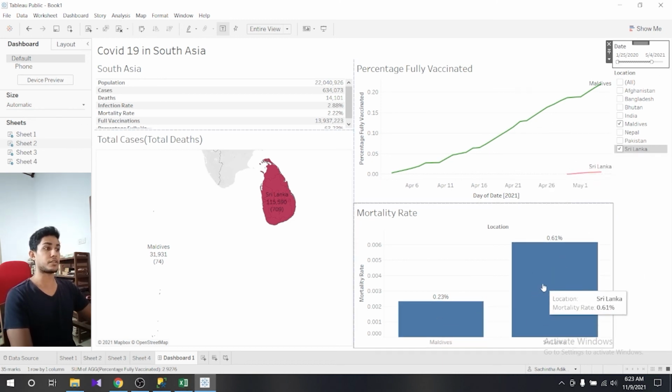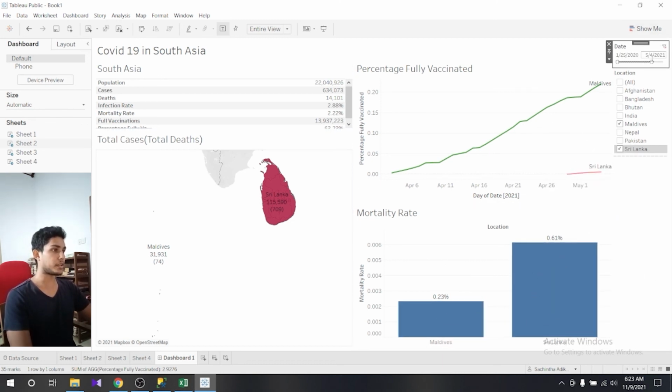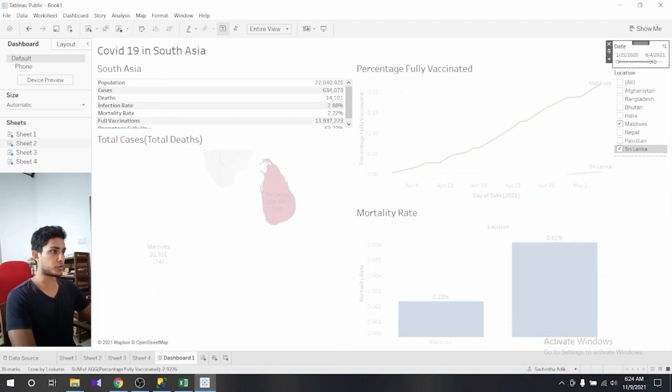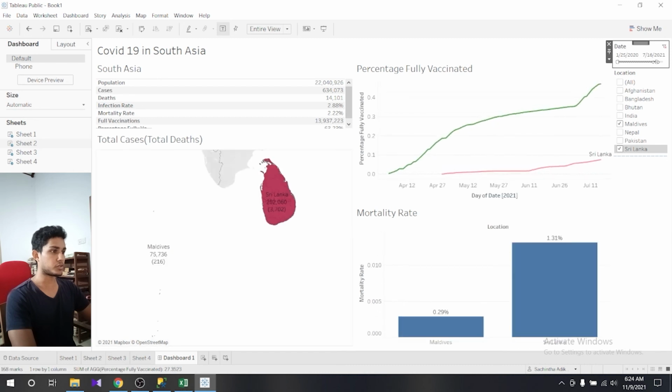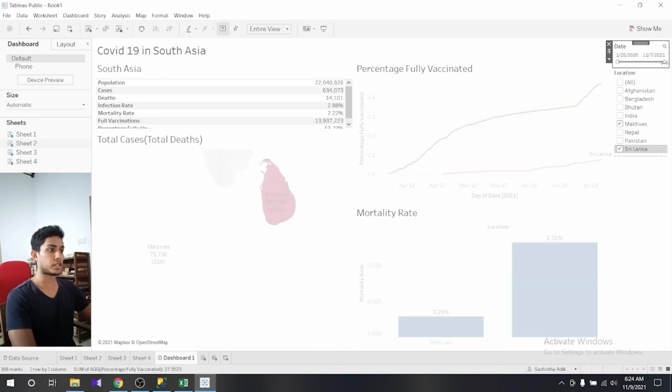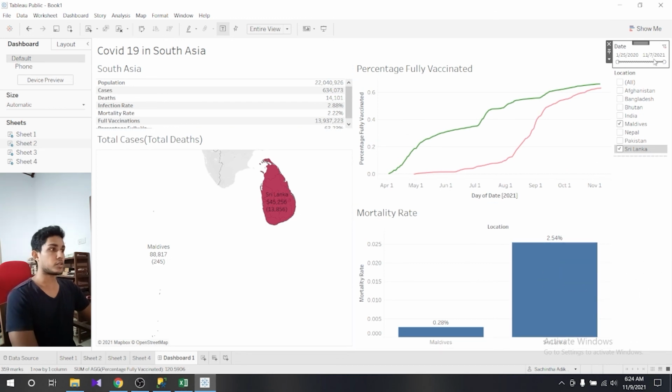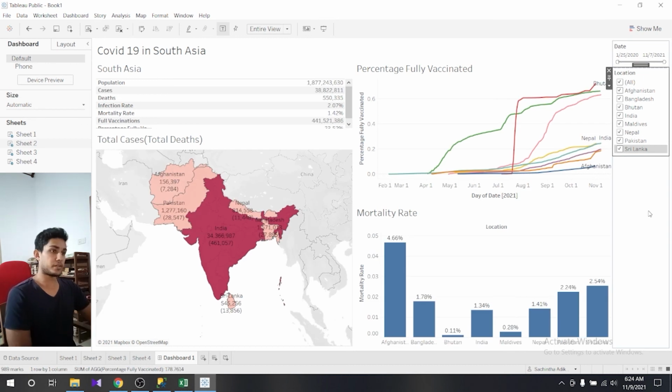But the mortality rate, all the way back in April 2021, doesn't seem that different, just a few decimal points. But fast forward to somewhere around July, it starts to skyrocket, and now we're at this. So this filter really does help.